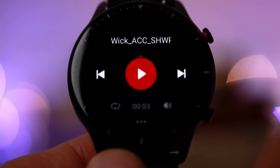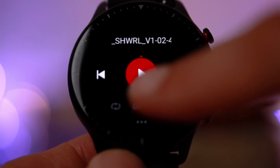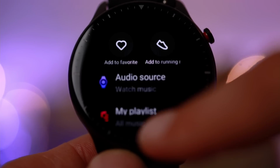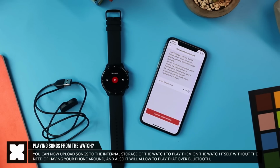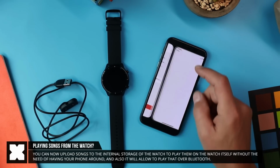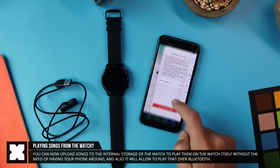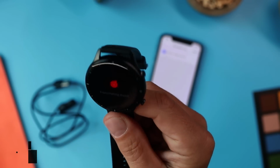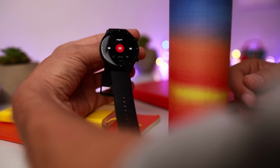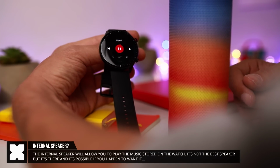And then there's the music storage feature. It can now store up to 3 gigs of music on the watch itself, and that's pretty cool. The process is a little bit tedious, as you'll have to select which songs to transfer to the watch, then connect to the Wi-Fi network of the watch from your phone and transfer the song. It does do that quite fast because it's Wi-Fi, so that is nice though. Once you've got some music on the watch, you can play that on the watch itself over its internal speaker.